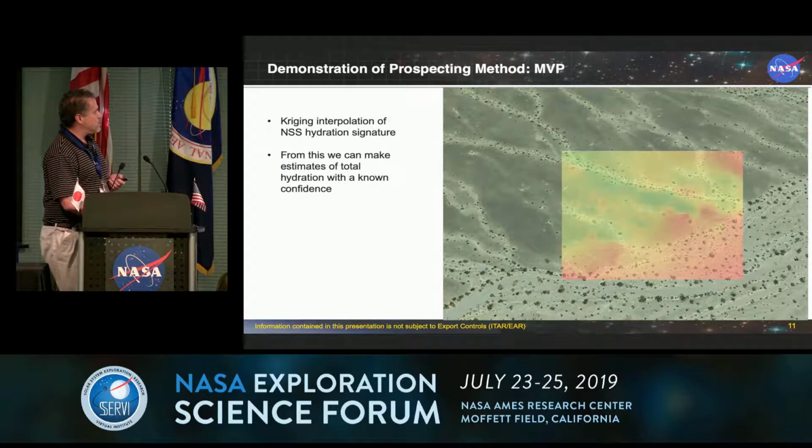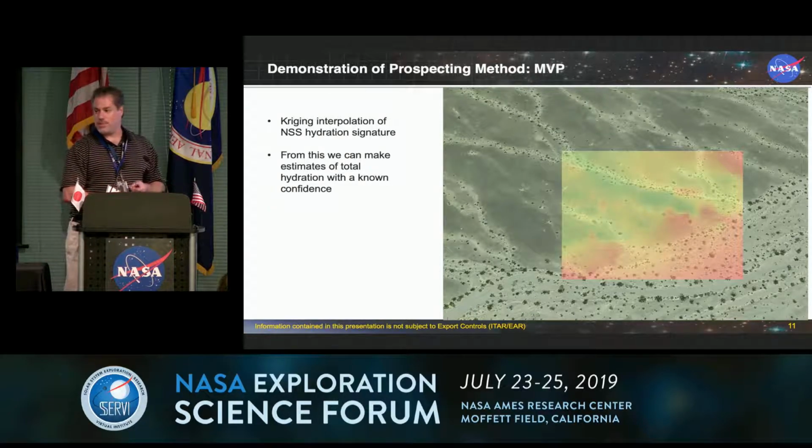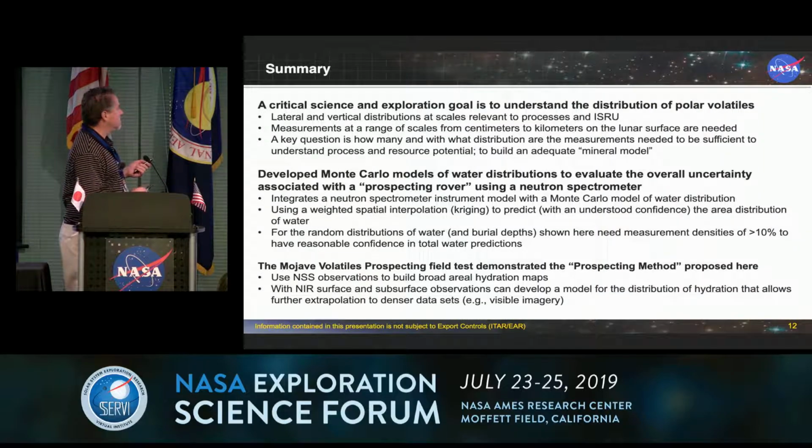And this shows, just using those traverses, a prediction for the entire area, showing the hydration within this desert pavement. We've then dug in places, and with a near-infrared spectrometer, we're able to understand the distribution of the water vertically. Combining those, that's the next step, we can make predictions of the total hydration in the Mojave and its association and distribution with these pavements. What's nice about that is you can then take another data product like albedo and extrapolate it to much greater areas. And that's it. Summary.